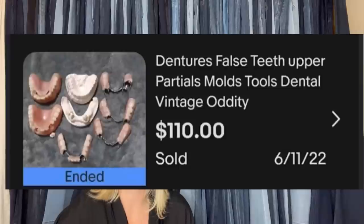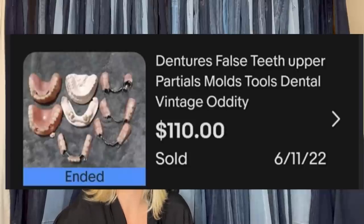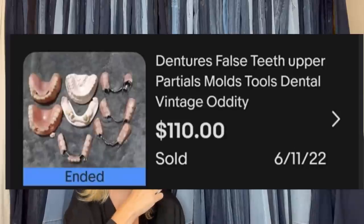This next one — I asked Leah to share. She helps out in the group and has become a great friend. Her eBay store is Leah's Bits and Pieces. She picked this up at an estate sale for $2. She said she could have held out for more, but took a best offer and sold them for $110. They are dentures — false teeth. Pretty amazing, right? I don't know what people do with those.